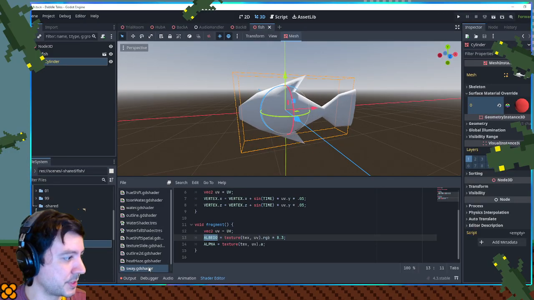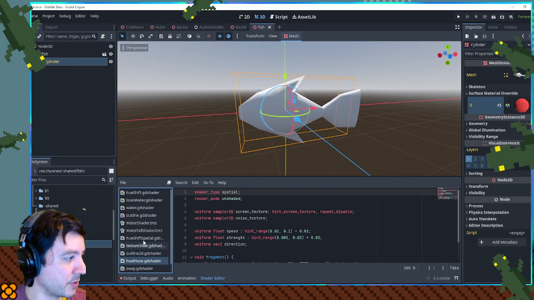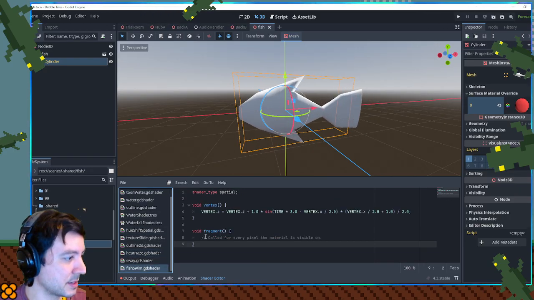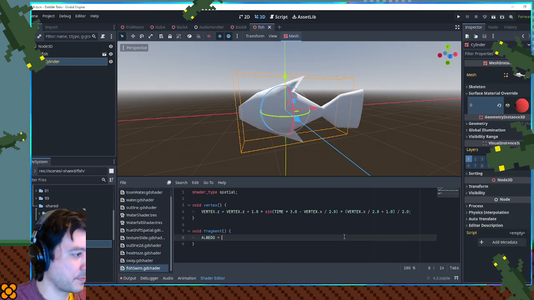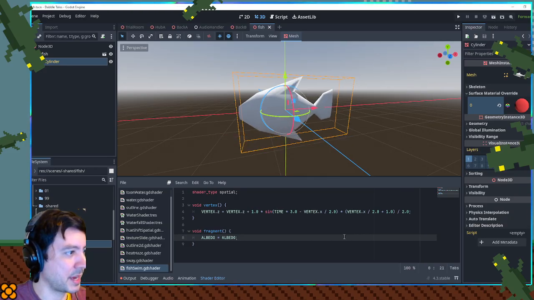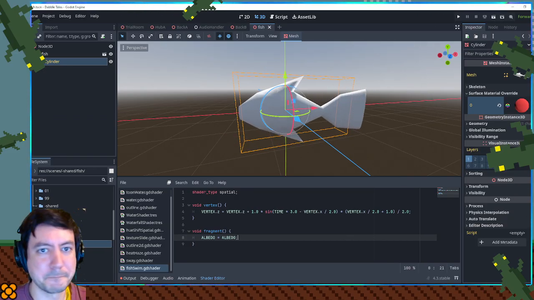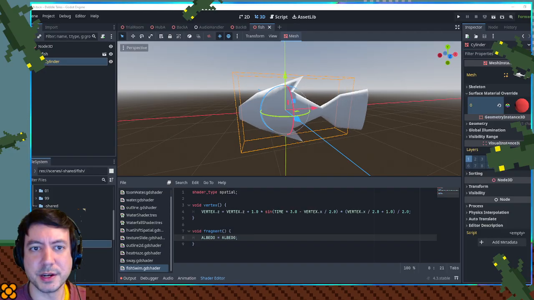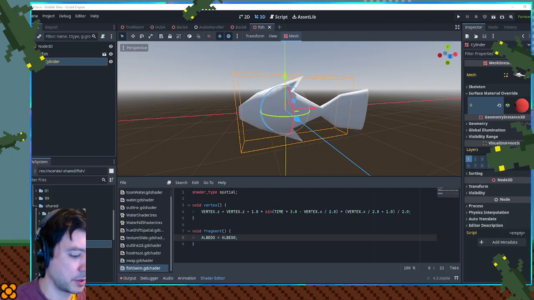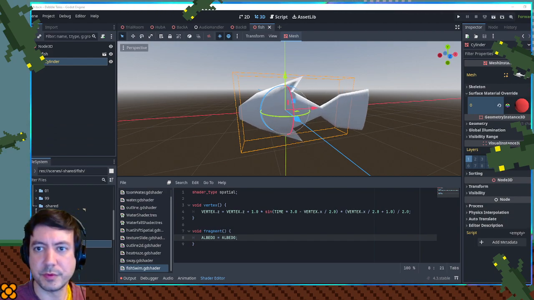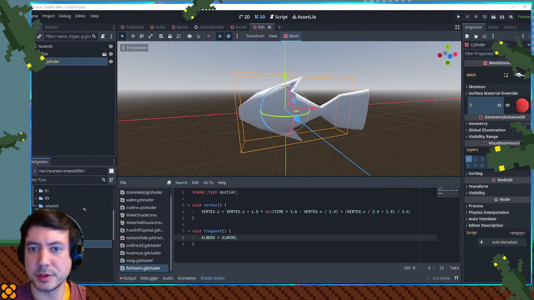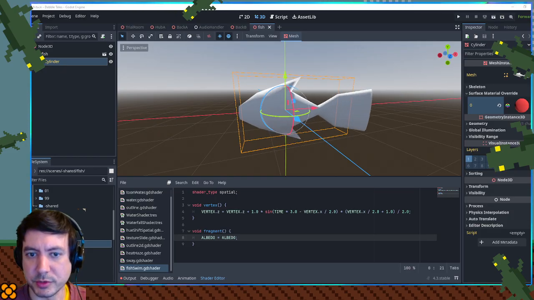Albedo equals the albedo. What more do you want me to say on that? Like, how do I let that pass through exactly? Let's see here. Godot shader, no fragment. Can I ignore the fragment part of a shader?